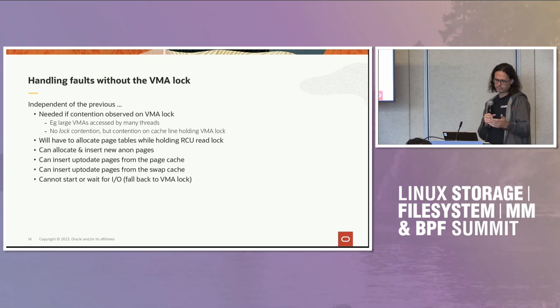So when we get to handling faults without the VMA lock, there are three or four different contexts where we might be in a fault handler. We might be holding the mmap sem. We might be in pure RCU mode. We might be in RCU mode, but actually protected by the VMA lock. There are all these different fallback scenarios, and it does start to get quite complicated. Last year I was informed that the complexity scares people, and I hear you. So we're only going to go this far if the performance warrants it.